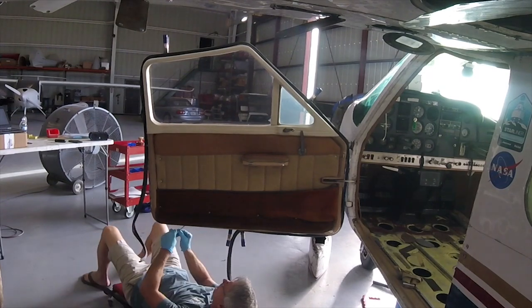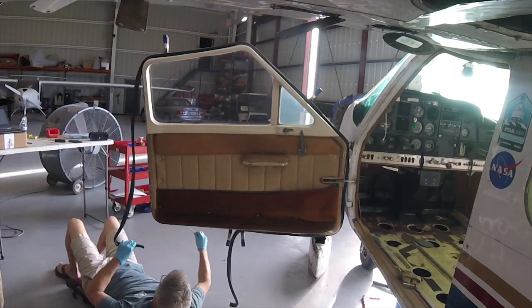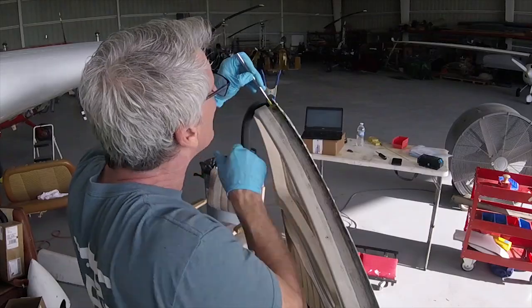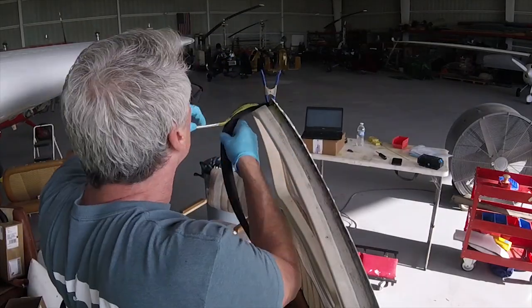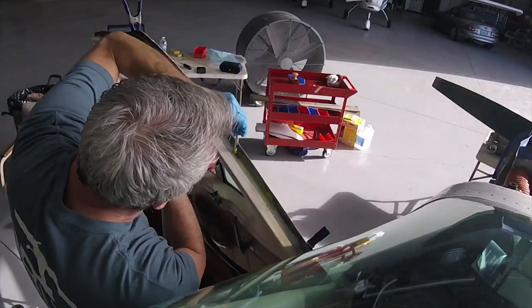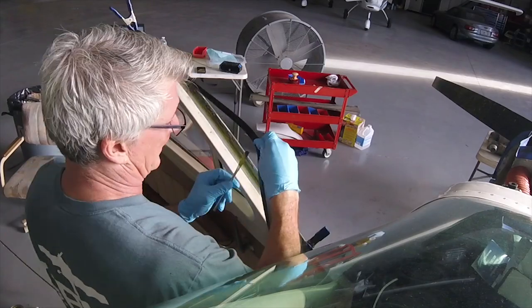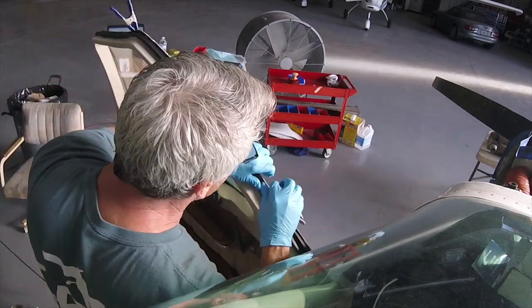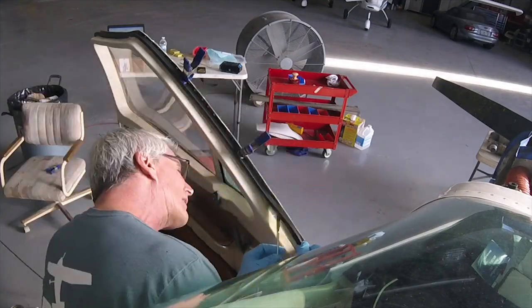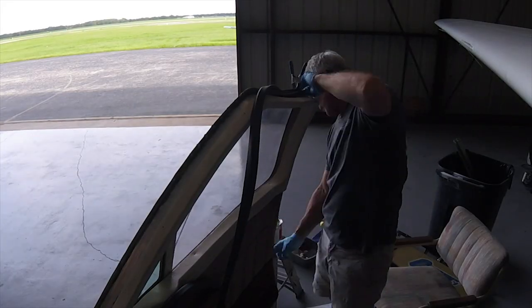Then once it's all laid out, you just take your 3M adhesive and apply it on the door and onto the actual door seal itself, and then go all the way around it. It requires a steady hand and a little bit of patience, but it is very, very easy. I used little clips to clip it to the door to hold it in place while the glue set, and the cement actually dries pretty fast. So you do have to get into a rhythm and work fast, because once you lay that door seal down onto the adhesive, and it's got adhesive on the door frame and on the door seal itself, it will set pretty fast.